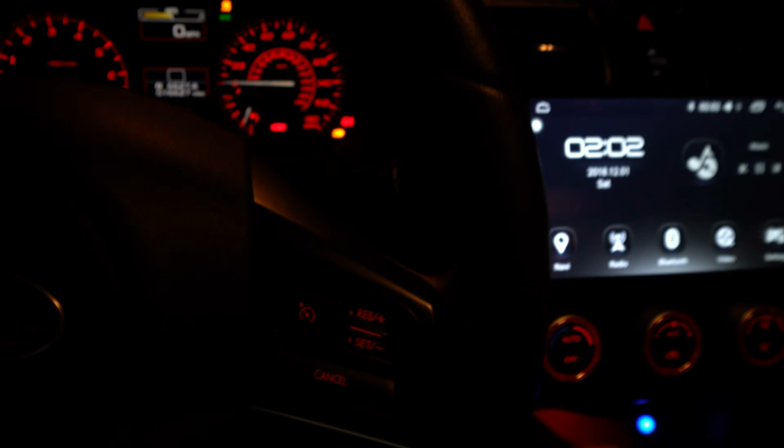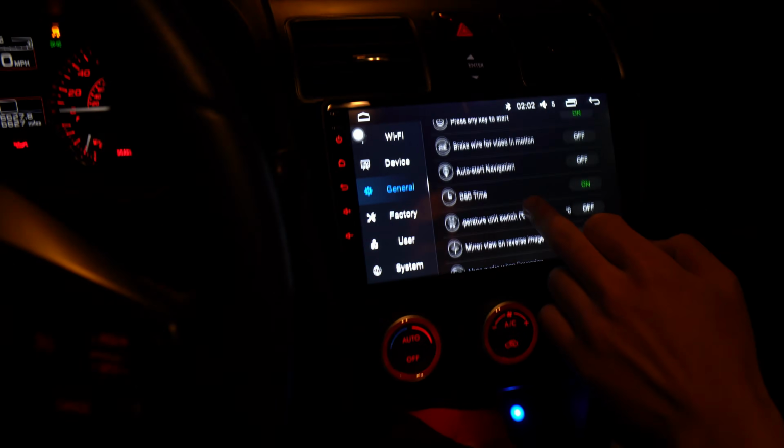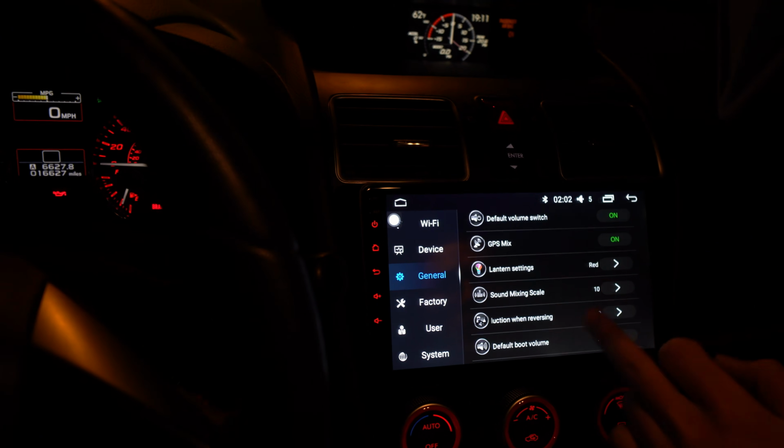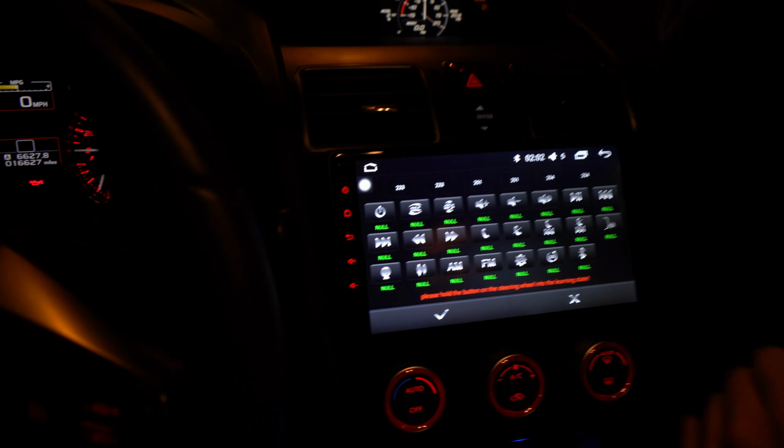What's really important is steering wheel controls. It's probably not going to work because we need to program it. So if you want to go in settings, try general first. It might be under general. Do you see steering wheel controls or anything like that? Steering wheel settings? Yep.